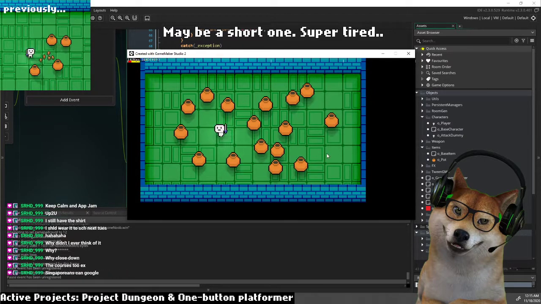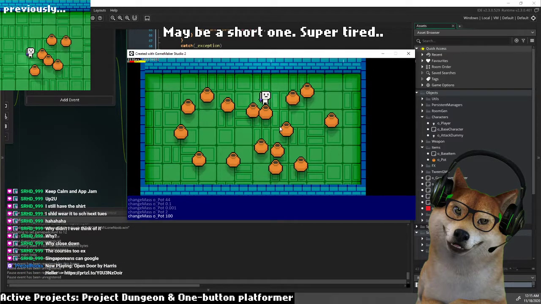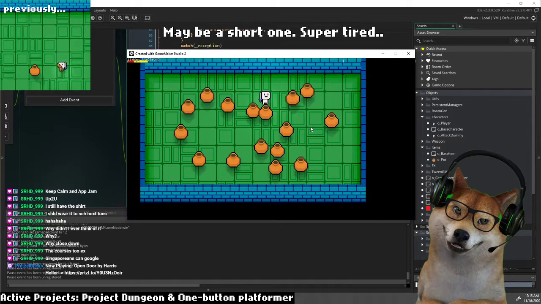So in any case, I've been working on the collision response between entities for a bit. I've made collision response now dependent on the mass. So here, in this case, both the pods and the player are of mass 1 unit. If I change the mass of the pod to be, say, 100, so 100 times the player's, then you will realize that I'm unable to push the pod at all because it's too heavy. So I have that done.